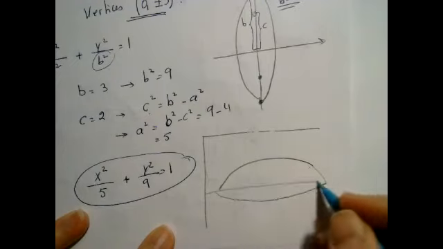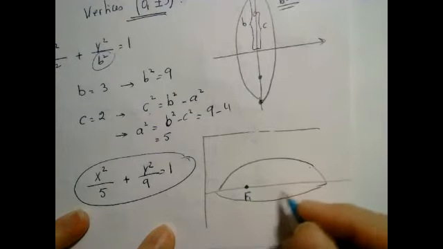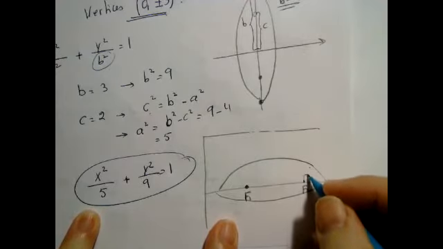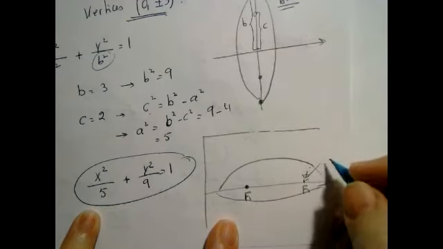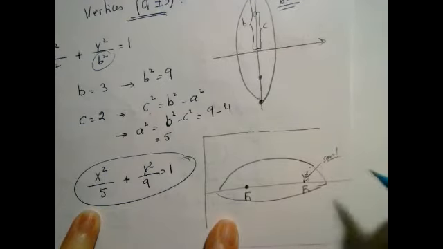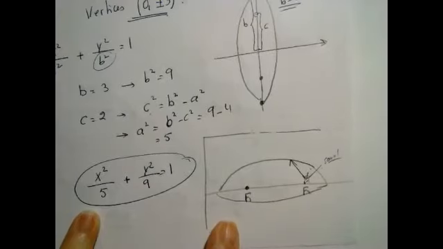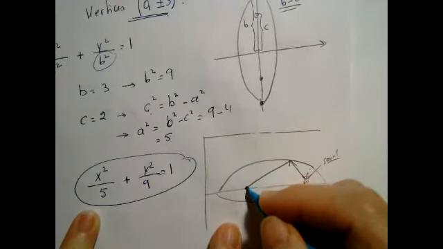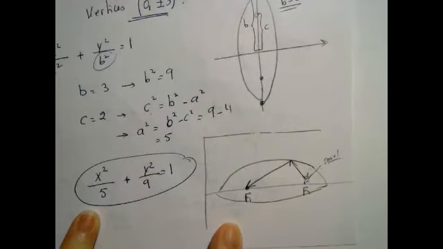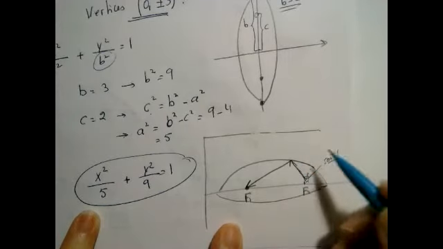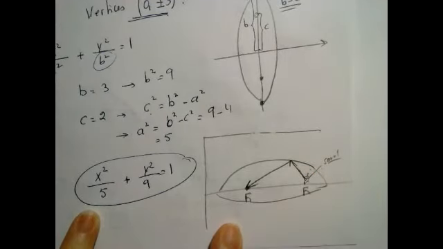Okay, an ellipse like this, and these are the foci, F1, F2. One of the properties that is actually used: if you put a source of sound here on one of the foci, the sound will bounce off the top of the ellipse and then reflect to the second focus. So if you put a source of sound here, it bounces up, hits the edges of the ellipse, and then bounces all the way to the second one.